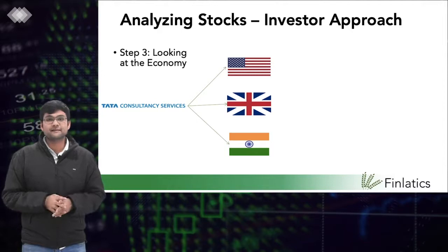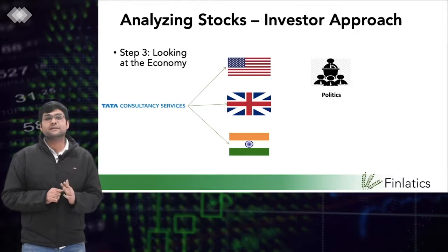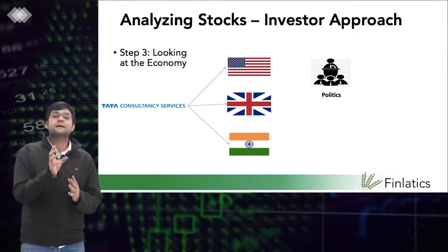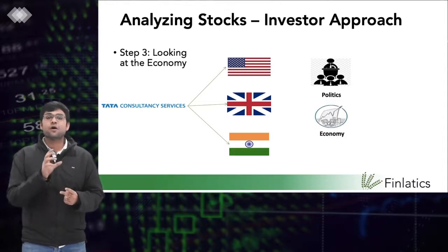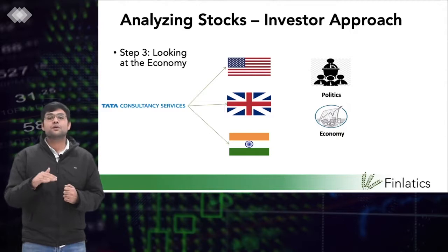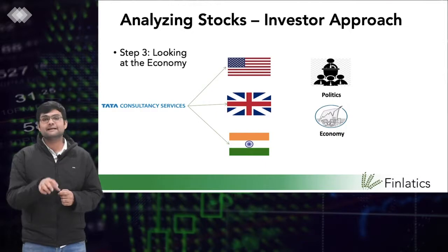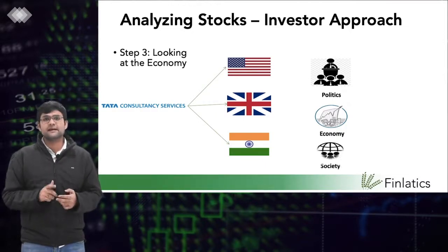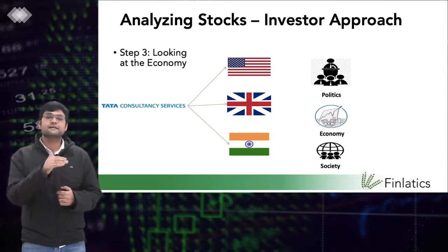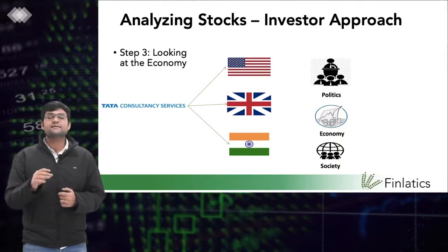The PES analysis includes first a political analysis on the government's stability in these markets and the government's outlook on business. The second is an economy analysis, which includes the growth rate that is faced by these markets and the growth of the IT industry in these markets. And the third is a societal study in which you can look at the society that is present in these markets and its adaptability towards technologies offered by TCS.